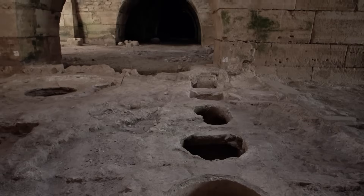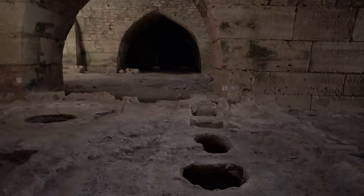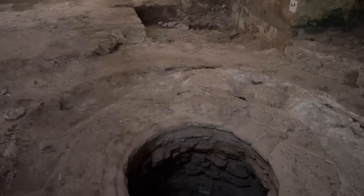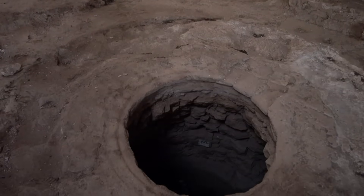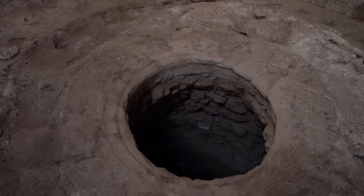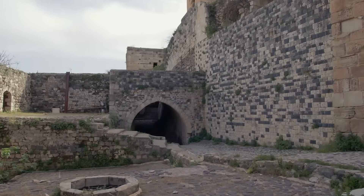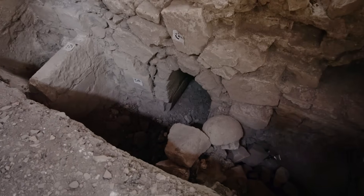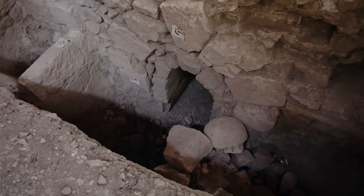Therefore, the monks had to get creative when it came to water management. A research team has unearthed a unique, extremely complex and sophisticated water distribution network never before seen in a fortress, which allowed the Crac des Chevaliers to be completely autonomous in terms of water. Starting excavations in 2017, they discovered many previously unknown canals, and identified three types of water systems according to use.